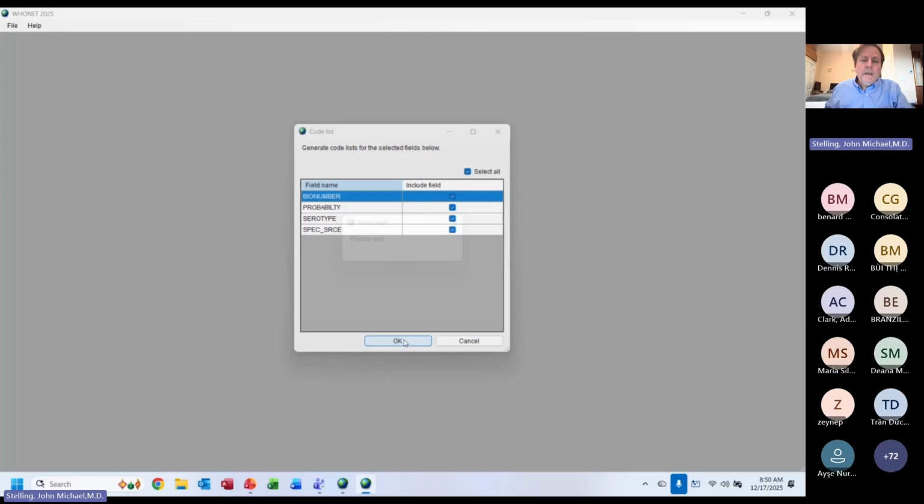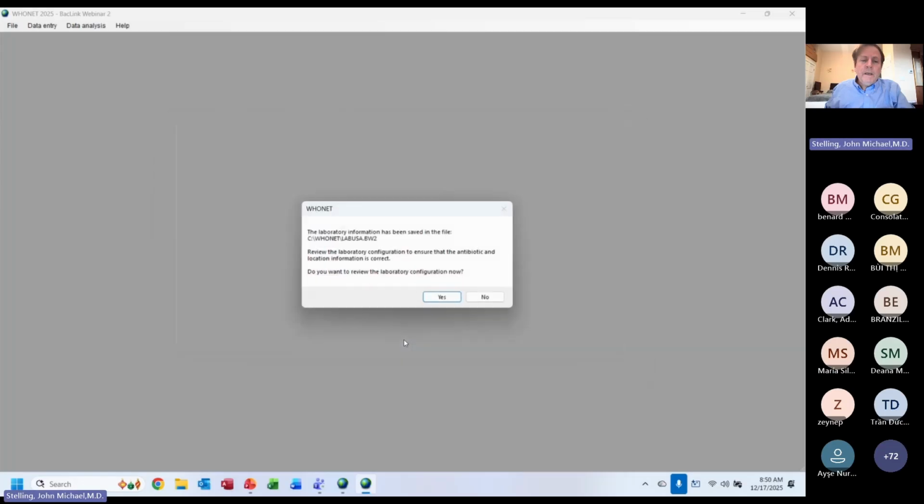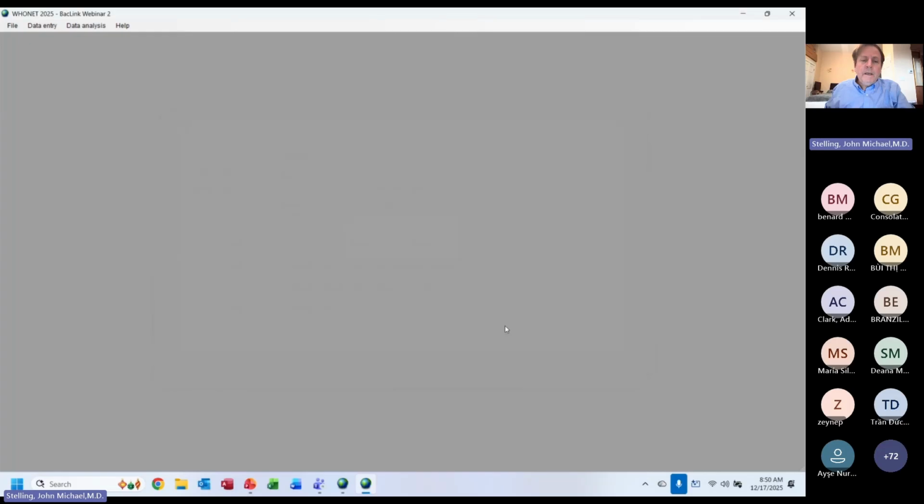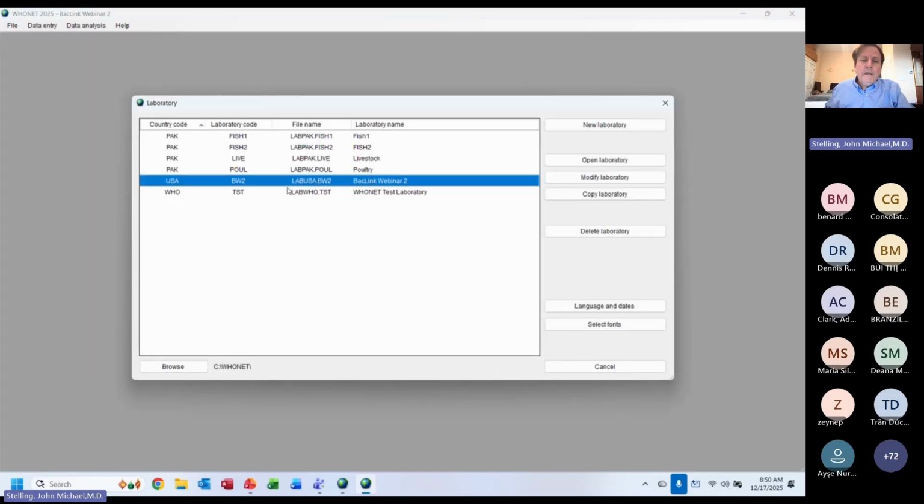I say, OK. It's doing some automatic analysis to automatically suggest some resistance profile definitions. Do you want to review? BacLink, WHONET finished. It's now in. Do you want to review this? Yes, I do. But I won't show you this right now. Now, the next time I open WHONET, it's now on the list.